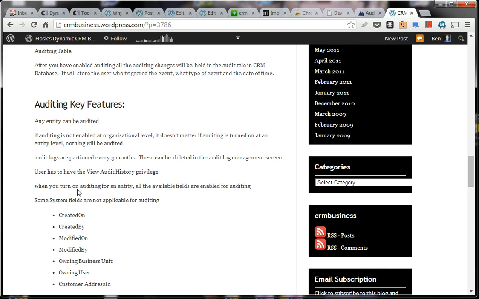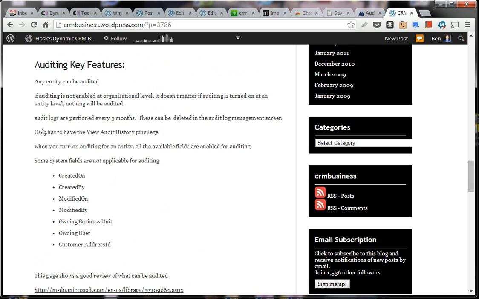A few key features perhaps. Audit logs are partitioned every 3 months and you can delete them in the audit managing screen. We've just seen that. You have to have a view audit history privilege. When you turn on auditing for an entity, all the fields are enabled by default and you have to go and deselect the ones and disable the auditing for those.